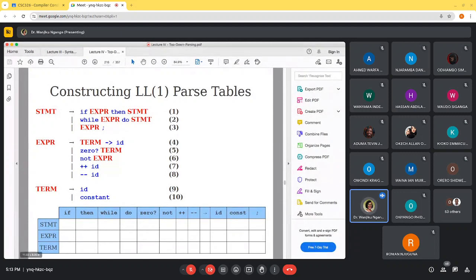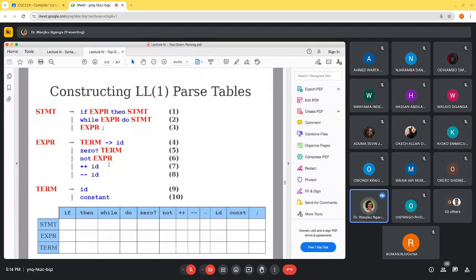Then our parse table will have a row for every non-terminal: statement, expression, and term. And then we have columns for all our terminal symbols: if, then, while, do, arrow, ID, 0, question mark, not, plus plus, minus minus, and constant.